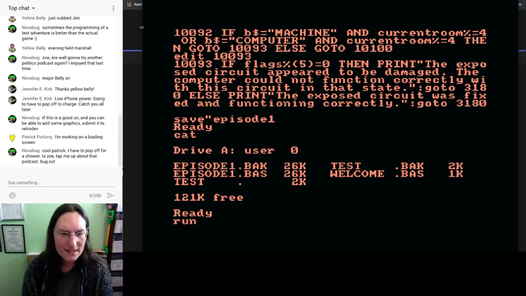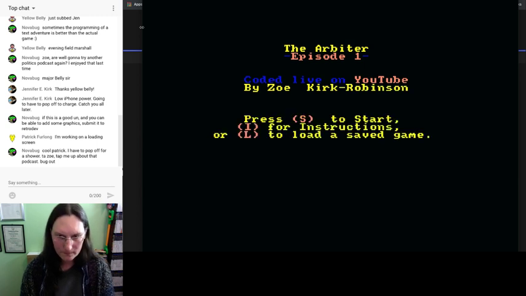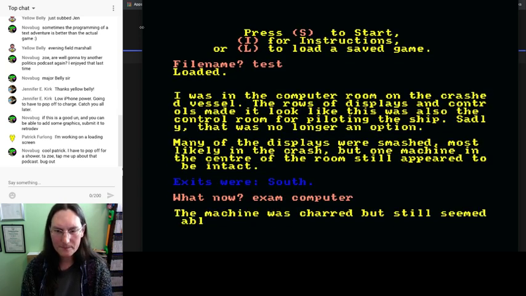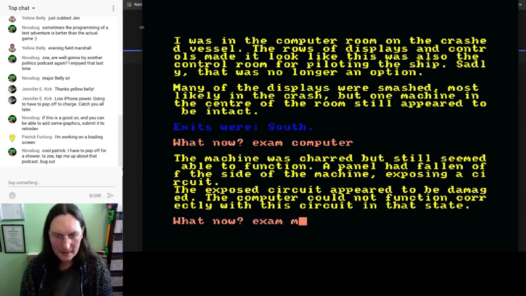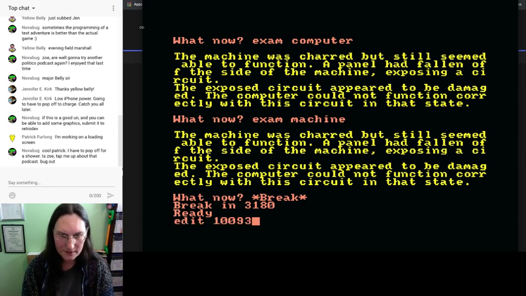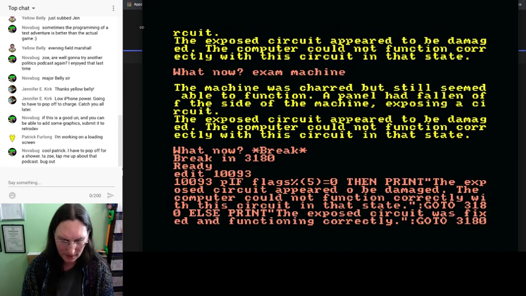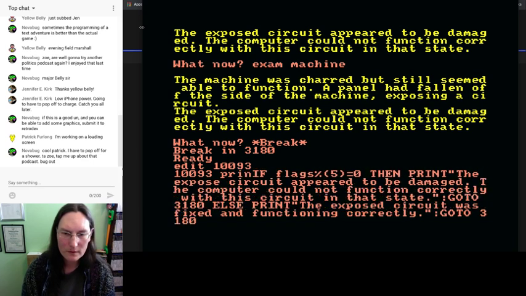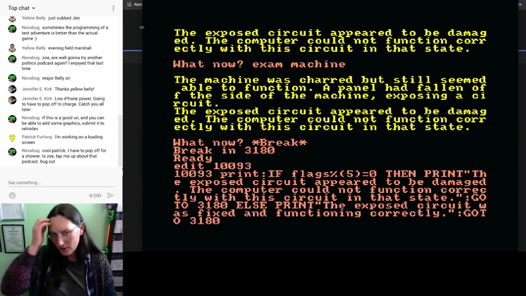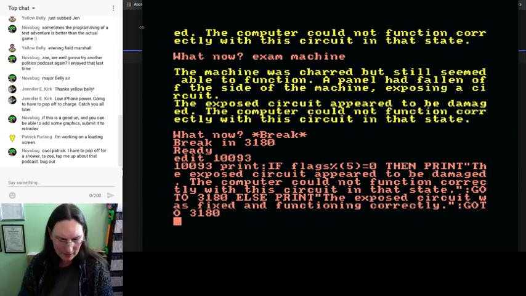So let's just quickly test that, make sure that we have done it right. L to load a save game. Test. Loaded. Exam computer. What now? Exam machine. Blah, blah, blah. What now? There we go. Edit 10093. Just one quick extra thing. Print. That's just a quick cosmetic thing to put a line between those two paragraphs.